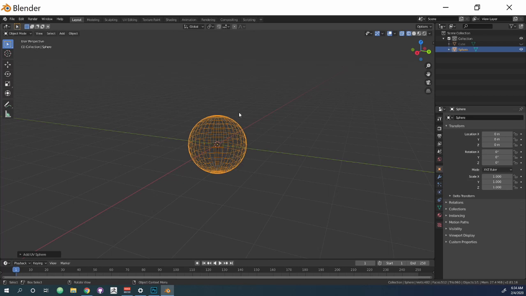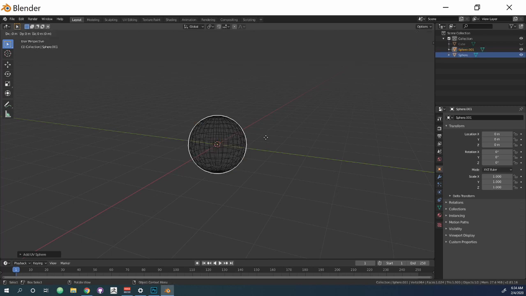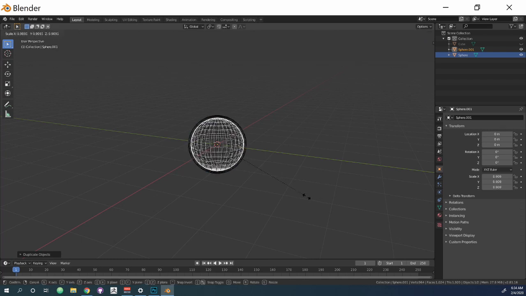And then with our newly generated sphere selected, I'm going to press Shift D to duplicate and press escape so that we don't move it around. Then I'm going to press S to scale, and I'm going to bring it in so that we have a sphere within our original sphere, and I'm going to scale it in so that it looks about the thickness that I would want the inner part of our bowl to be, if that makes sense. And if it doesn't make sense, just keep watching and it will.